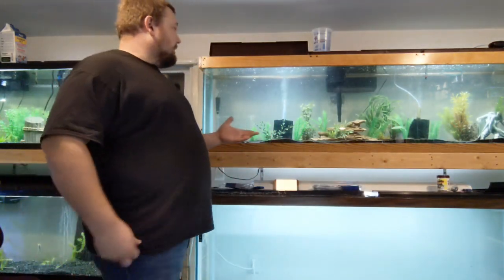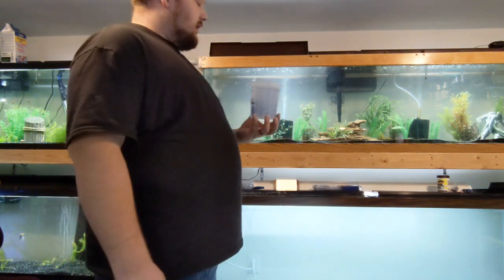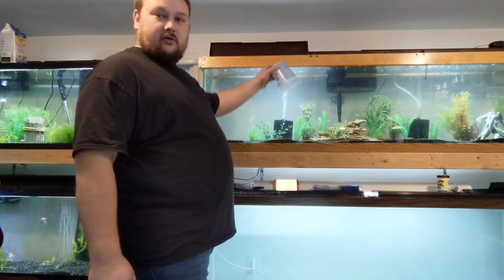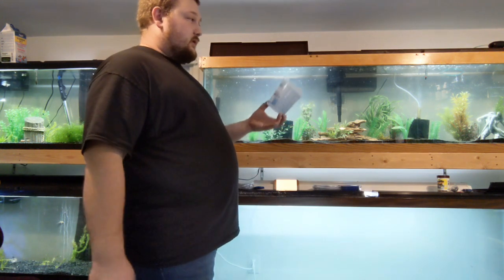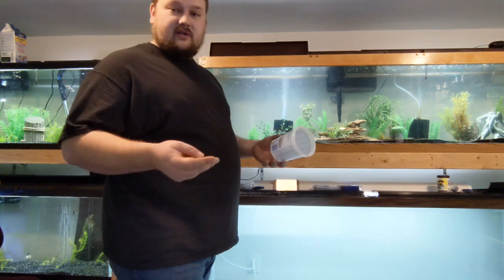So how am I going to do that? So basically what we're going to do is behind me, oh, the camera brightened up there, I have this sponge filter, right? And what I'm going to do is I'm going to take this 1-quart container, you can see it's clear for the most part. The sponge filter has a tube coming up off of it, so what I'm going to do is I'm going to fill this with water. And then I'm going to hold it upside down over that tube and allow it to fill with air until it reaches the 1-quart mark, which is on this rim right here. And at that point, I'm going to stop the timer and we're going to see how long it takes to fill a quart of air. Obviously, the one that fills it faster is producing more air.